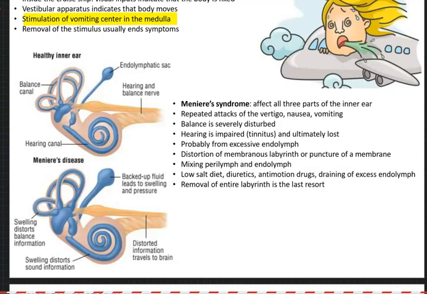Ménière syndrome, terrible condition. Your inner ear becomes filled with fluid, and that messes up the signaling. Do you understand what I'm trying to say? So, instead of sending you proper signals, it sends you signals that do not exist. Okay? And it creates a mismatch in a situation where there shouldn't be any. Right? You follow? Okay.